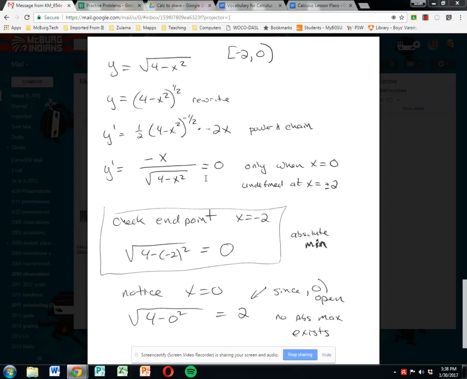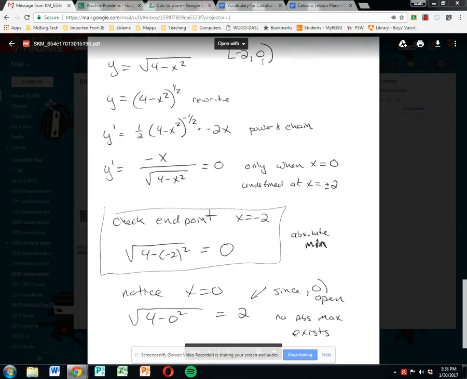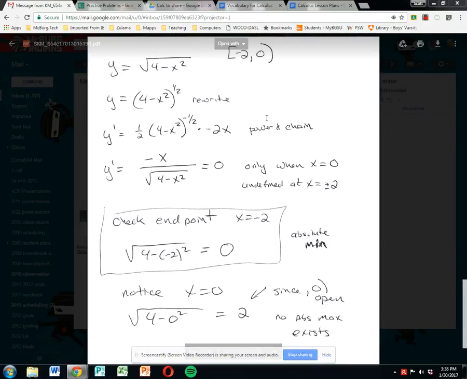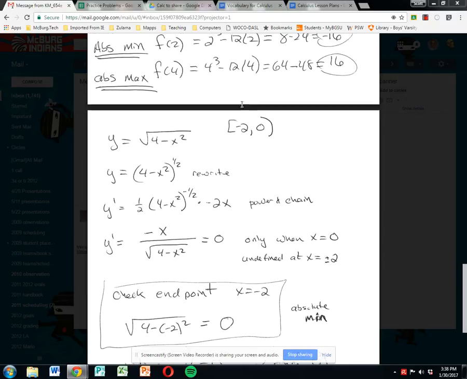Well, how do you set a fraction equal to 0? You actually set its numerator equal to 0. So if I do that, I find out that that only happens when x is equal to 0, which is already an endpoint. So there is no critical number that happens in here because the critical number that causes this to be equal to 0 is already an endpoint, and actually it's open, so that's a problem. So the only thing I really have to check here is I have to check -2.